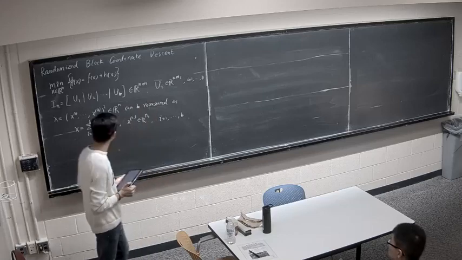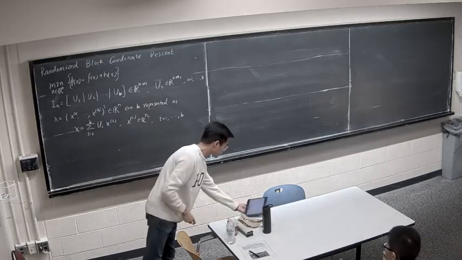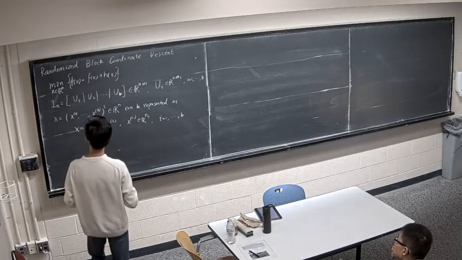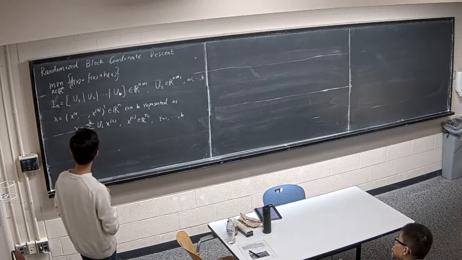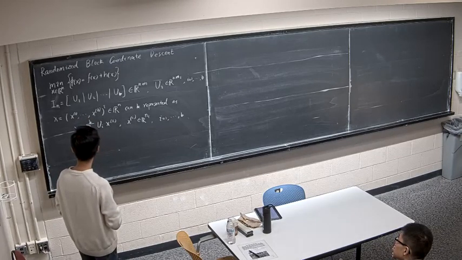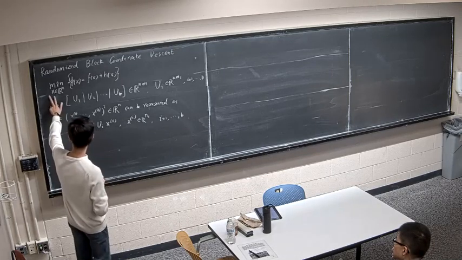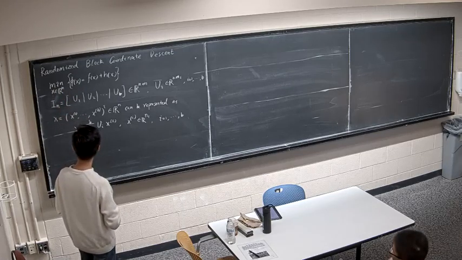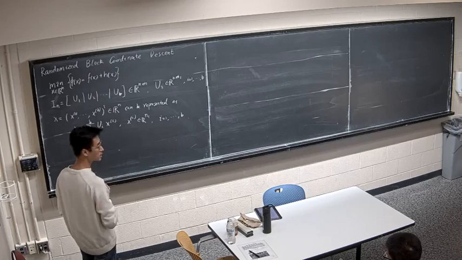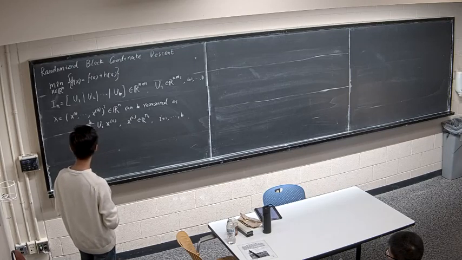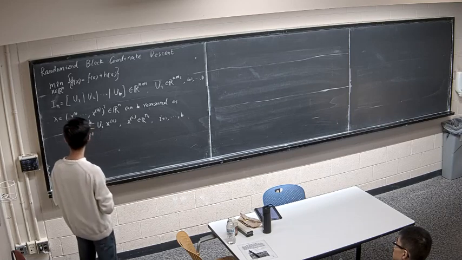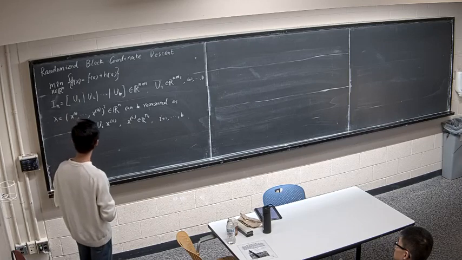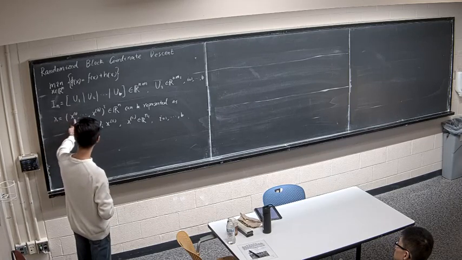Good morning, everyone. Last time we gave the motivation for considering solving a problem by block. The algorithm we are going to introduce is randomized block coordinate descent. Here x is in high dimension, could be 1 million or several million. So we do not solve this problem by taking the full gradient. We do not do full gradient computation or take the directional derivative, because every iteration the computation will be on the order of n, and that is too expensive. So we block the long vector into a few pieces.